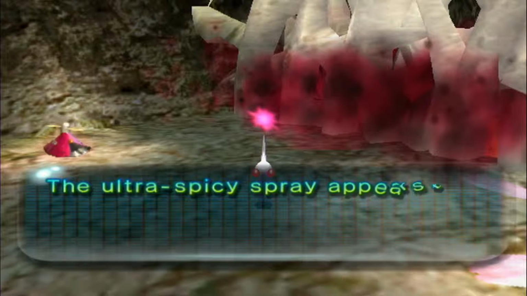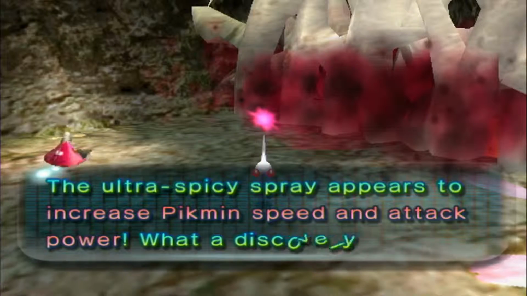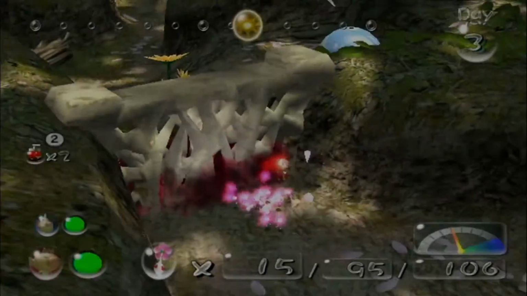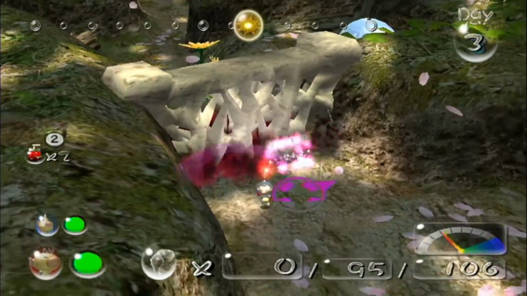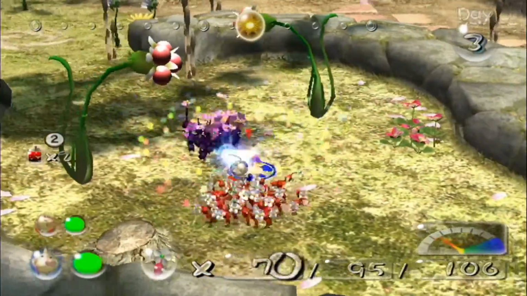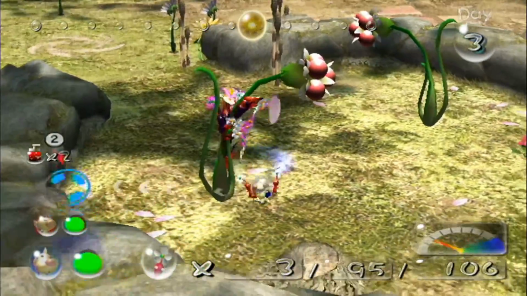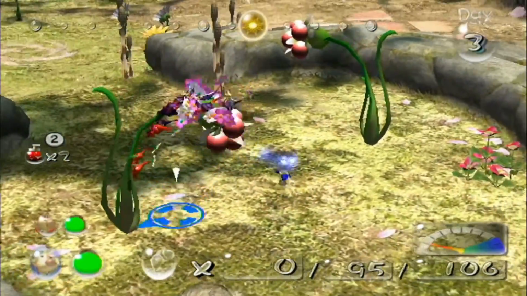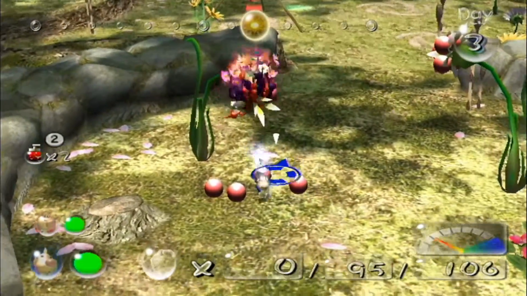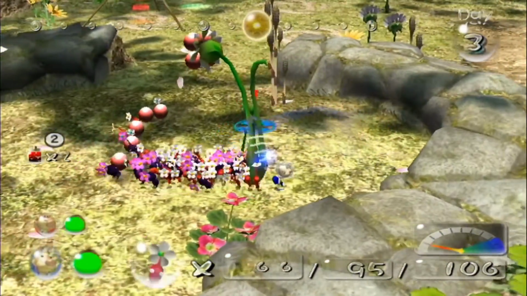The Ultra Spicy Spray appears to increase Pikmin speed and attack power. What a discovery! So yes, Ultra Spicy Spray is very good when you're in a situation of time or a tough battle. And day 3, honestly, is the best day to grind on this berry, because I just feel like they appear the fastest on this day. It just really feels like that.